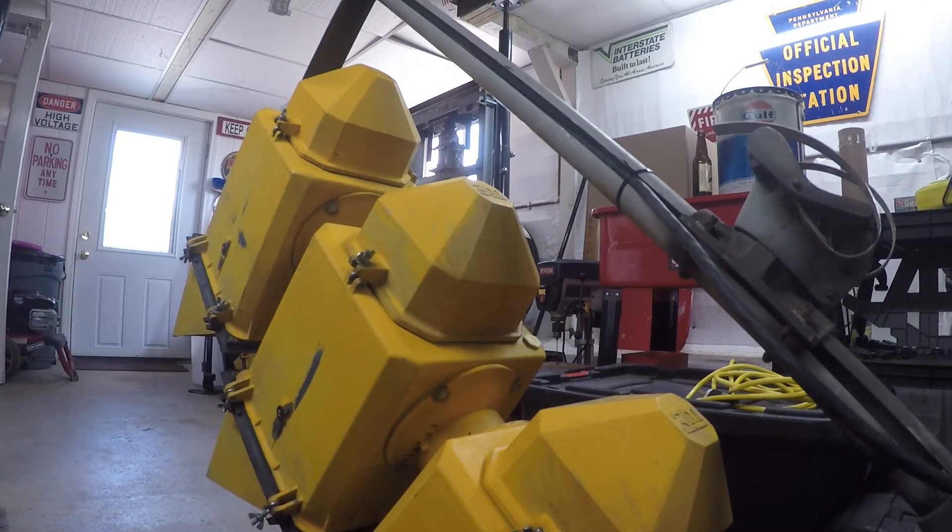In part one, I left off talking about an electrical problem that I found with the traffic light where there was some voltage on the housings themselves. That's a shock hazard for anybody that would end up touching it. So what we're going to do today is we're going to troubleshoot that and if we can find what's wrong with it, we're going to fix it.